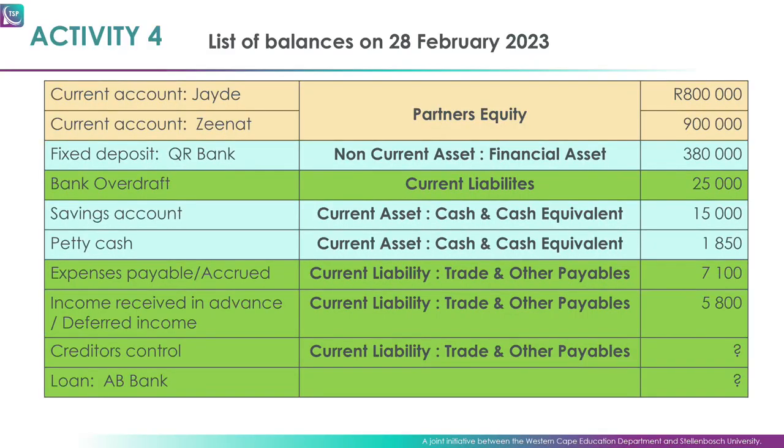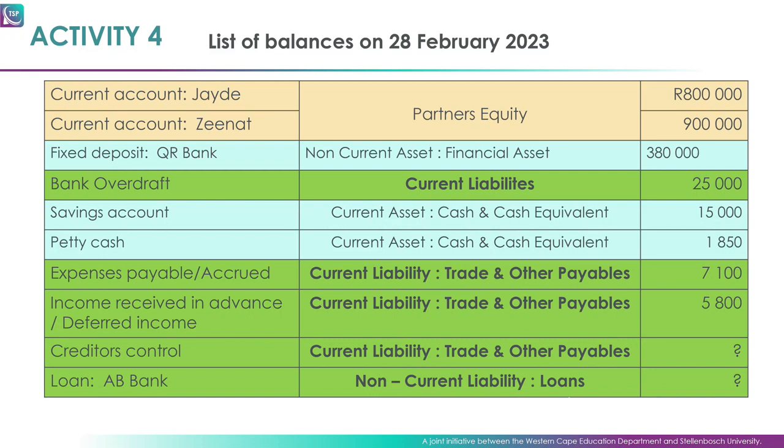And then we have our current liabilities in green. We have bank overdraft, that's also a current liability, which will be on the face of your statement of financial position. Then we have accrued expenses, a current liability, which will be under the trade and other payables note. Remember, we were asked to do the note, so there's a heads up, as well as deferred income, as well as creditors control. However, you'll see that creditors control is a question mark, meaning it might be a figure that we have to figure out later on, or in other words, it's a balancing figure.